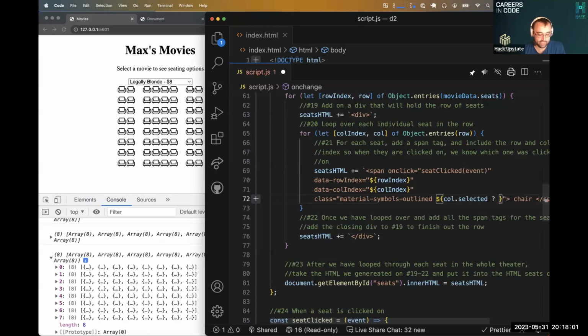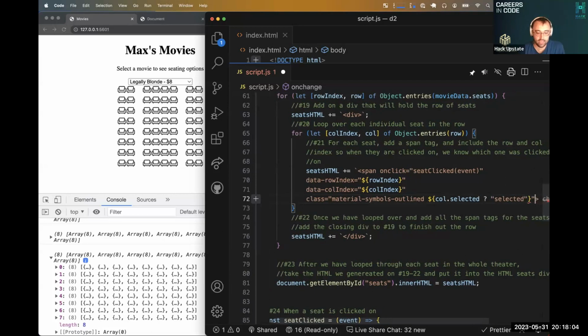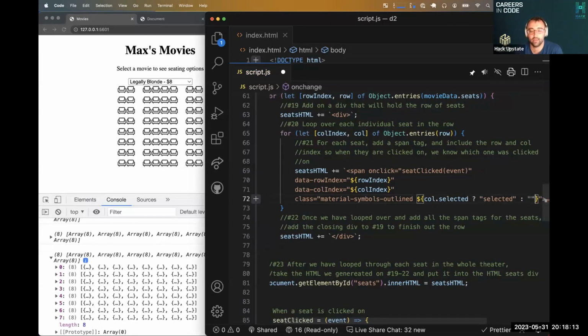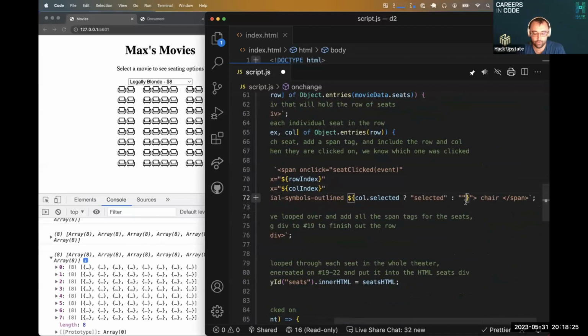then put in the word selected. Otherwise, don't put anything in. Whoa, whoa, whoa. That just sounded like an if statement. What just happened there? Hold your horses. We used our template literal. We know what our template literal does, but we just used an inline ternary operator. What is an inline ternary operator? It's just an if statement. All that it does is it says, if this part is true, then put this word selected in. If it's not true, put these quotes in.